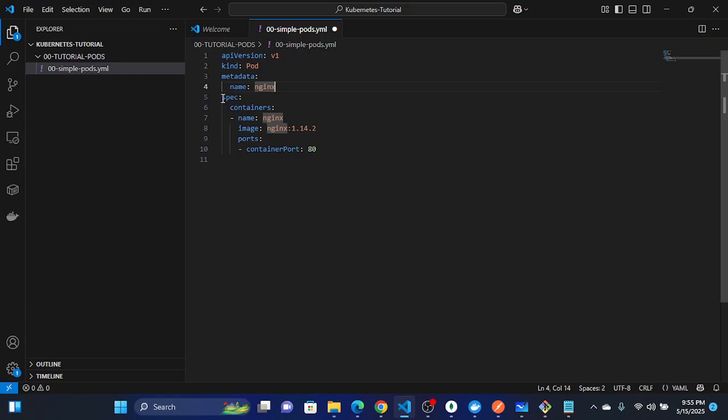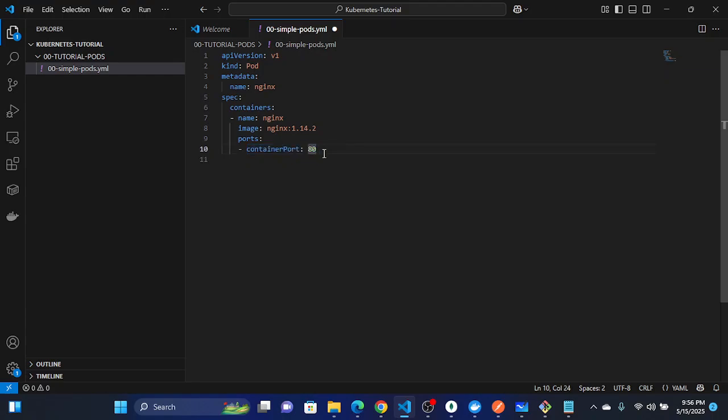And we have this specification, which belongs to the container that we are going to use, right? So we are using the Docker runtime. Nginx is the name of that container, and this is the image that we are going to use. And this is the container port 80. Nginx is a web server for people that don't know. Nginx and Apache are web servers. They are used to host applications, and they listen on port 80. This is their default port, right?